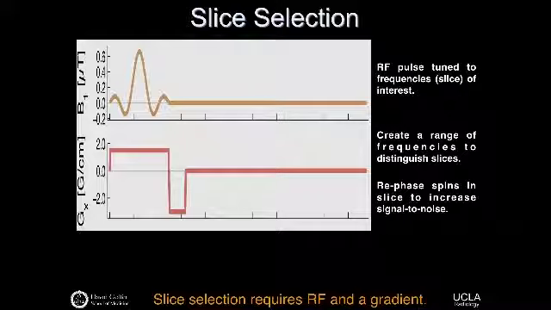The RF pulse, we've talked about this some already, but the RF pulse is tuned to the frequencies or the slice of interest. When I turn on a gradient, I can make spins at my head go really fast and maybe spins at my waist go more slowly. Now I pick an RF pulse that has a frequency matched to the slice that I want to excite an image. So the RF pulse is tuned to that particular slice, and the gradient that you turn on creates a range of frequencies that helps you distinguish slices so that we can separate out exciting one slice relative to exciting some other slice. And then the last little part is this rephasing gradient here. And I won't say too much about it today, but bottom line is it helps increase your signal-to-noise ratio. It helps refocus some of your signal. It's not clear that it would do that maybe intuitively, but that's its functional purpose.